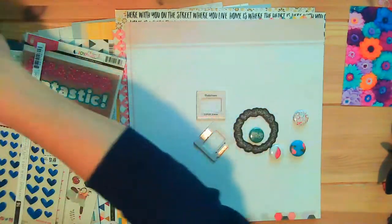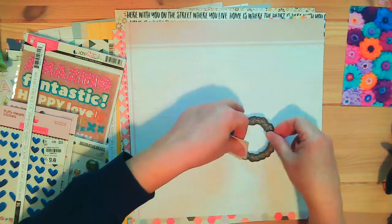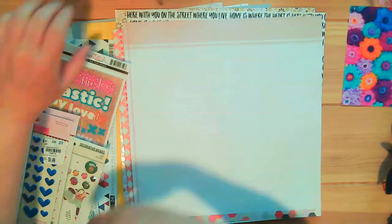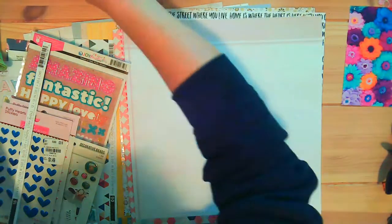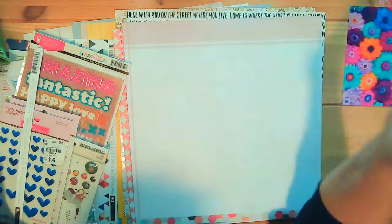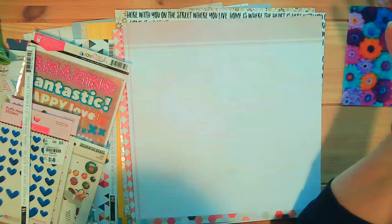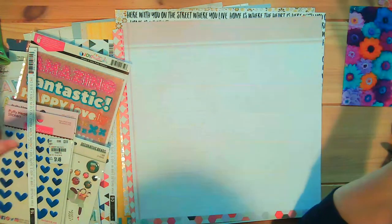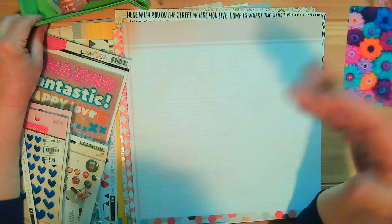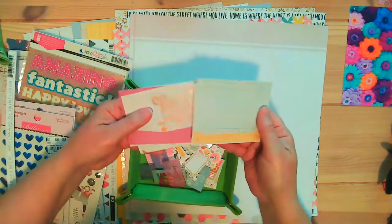So looking good so far — this is a big kit. I've got 12 sheets, which I normally never do. I usually do about five or six, but they're mostly solids, backgrounds. I had a little mishap — I had recorded this and then I lost the footage. They changed the program I'm using for doing this video. It's amazing what five or six months can change. So like I told you, I was going through my Pink Paisley box and these are some of the embellishments that I had.